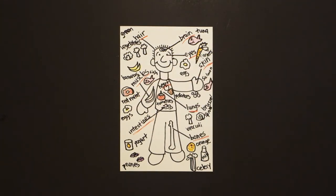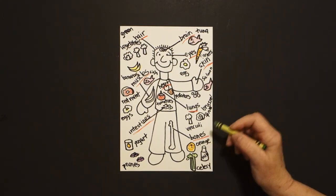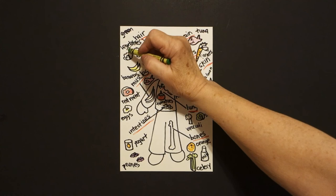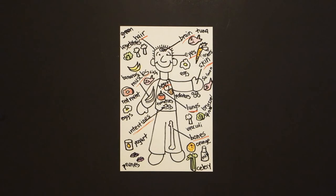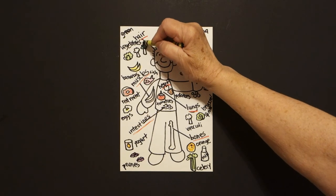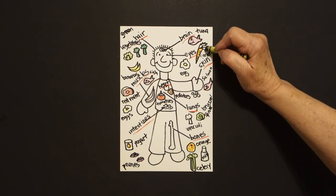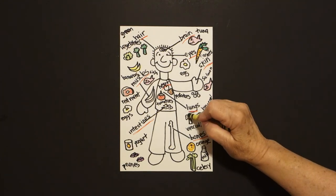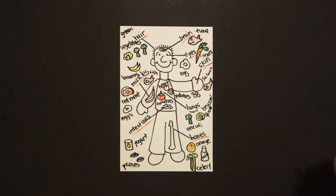Next, I take my light green, I do my celery, I do my Brussels sprouts, I do my lettuce, what else do I do? I think that might be it with that. Then I come in with my darker green, I do my broccoli. Broccoli is really, really good for you. I know sometimes kids call it little trees. Top part of my carrot, green. Broccoli, green. I think that might be it.